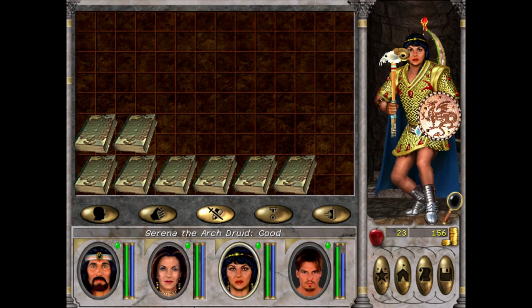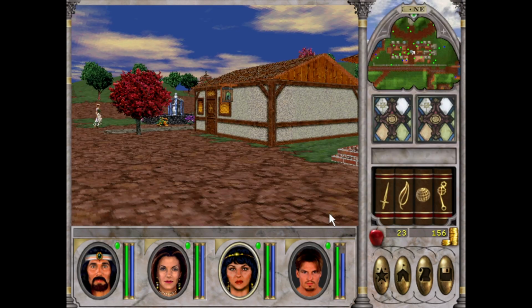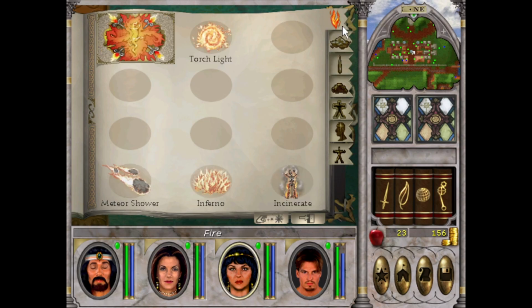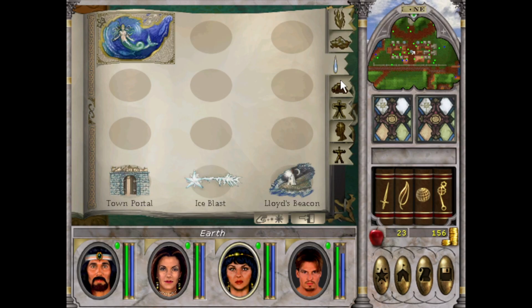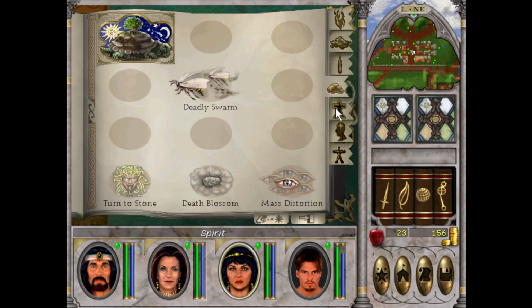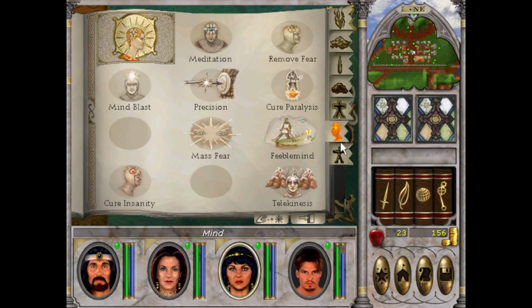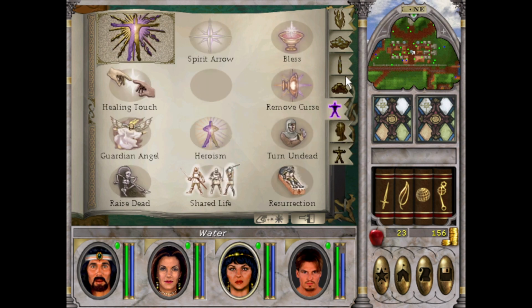Yeah, what else does this game have? Oh, please. This game has a lot of spells. So, you can see here, four elementals, guild, then spell schools, then you have body, mind, and spirit. So each of these has different spells.